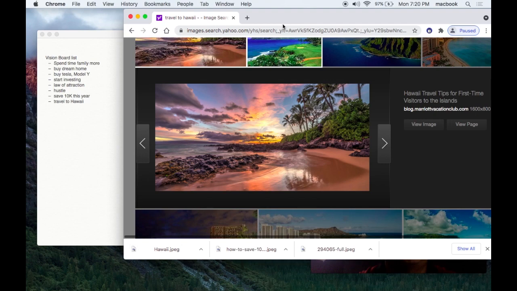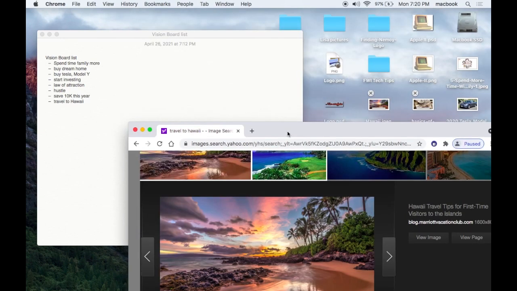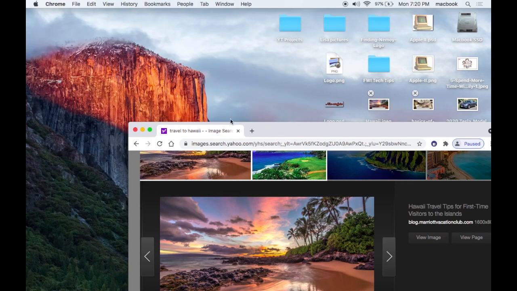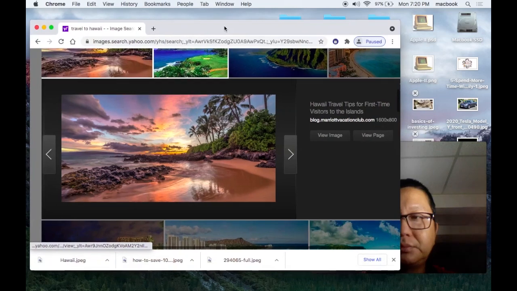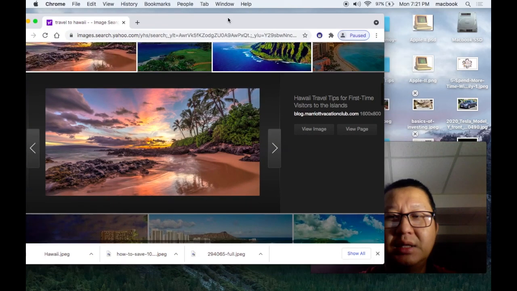Okay, so once you're done with your list and you have all your images saved, the next thing you can do is create the template. How do you create the template?